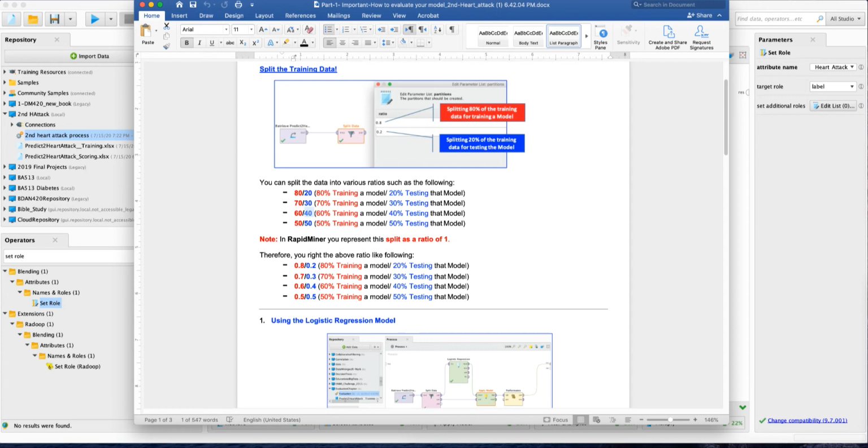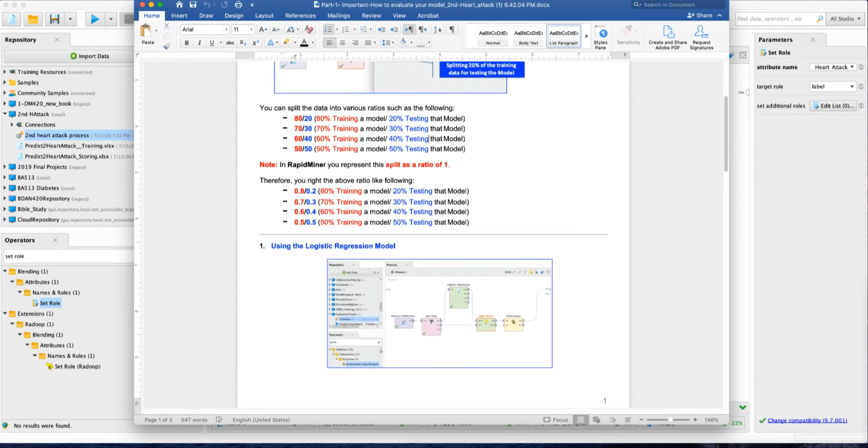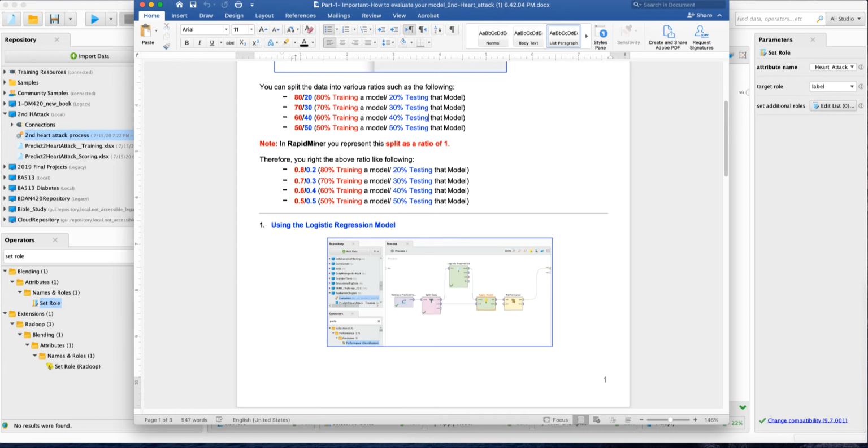Now, if you go deeper with data mining, you can split into 3 data sets. So you create 1 for training, 1 for testing, and 1 to validate again if the model is good enough. But in our short course, we're going to do only two data sets: 1 to train the model and the other 1 to test the model on. Now, RapidMiner, instead of using the percent, uses a ratio of 1.